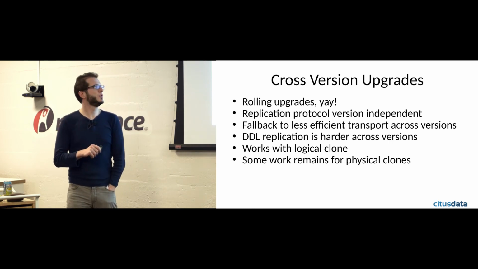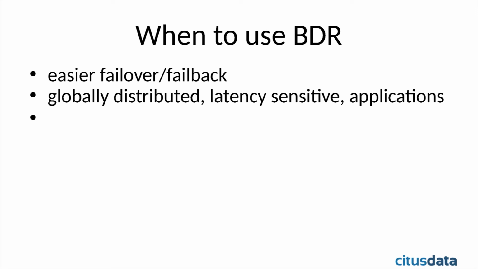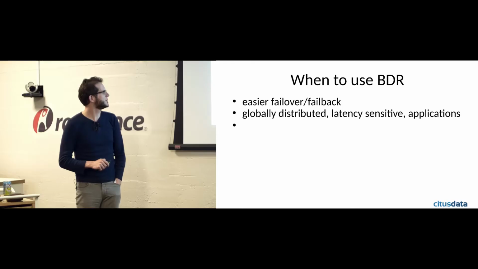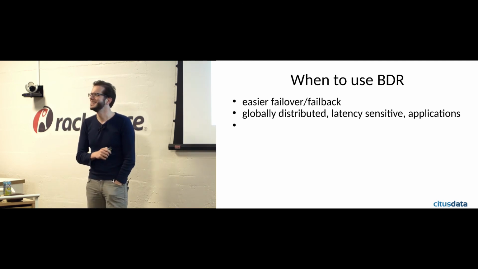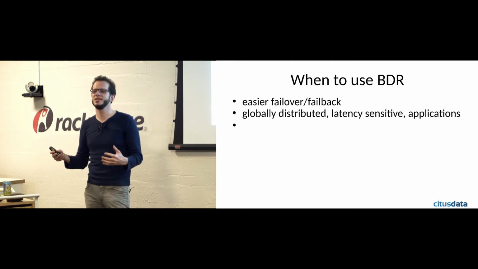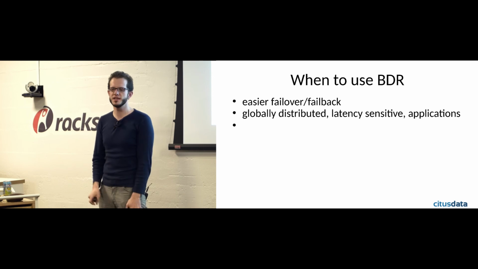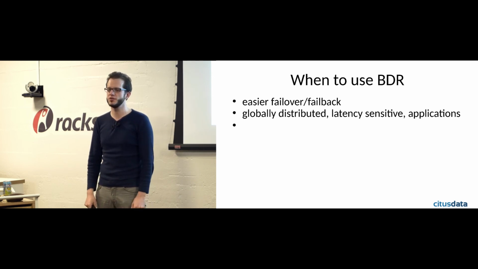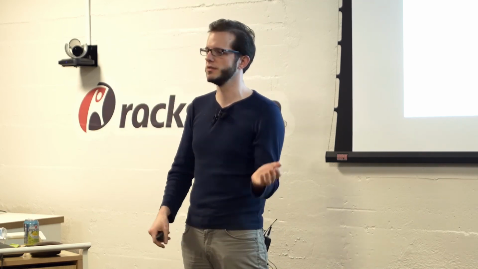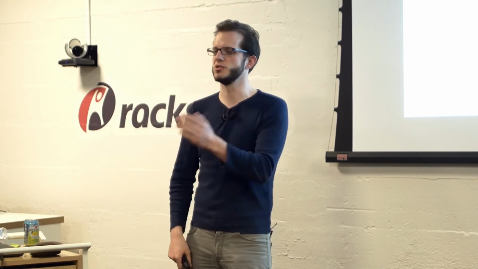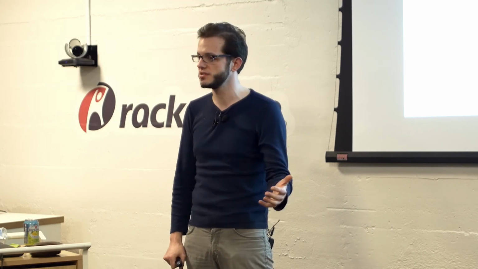So when do you use BDR? A typical use case is that you just want to do easier failover and failback. You actually don't use real multi-master. You just say only this node is allowed to receive changes. But then you say, OK, for some reason, I want to do something else on that node, or it's down. So I'm repointing the writes to the other node, and we'll continue writing there. And you can switch that around, and it will catch up the pending changes.